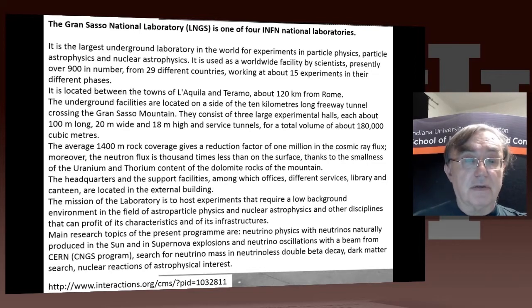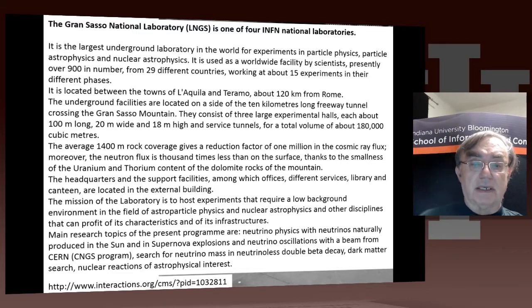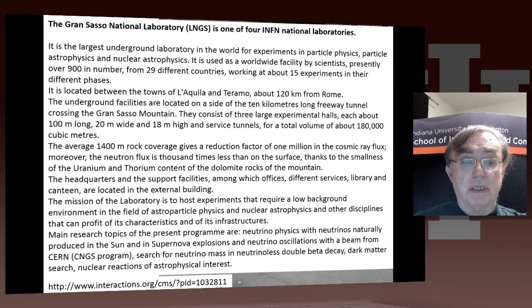And as we search for the source of dark energy and the curious properties of astrophysics, this type of experiment is on the interface between particle physics and astrophysics. And as it says here, you're looking at the results of supernova explosions, neutrinos produced in the sun, and things like that. And it's a very, very important type of science. And it's all done inside this tunnel, which actually holds a freeway, but they've just burrowed out some physics laboratories by the side of the freeway. And that's just a small sketch of some of the major apparatus that is required to do big science.